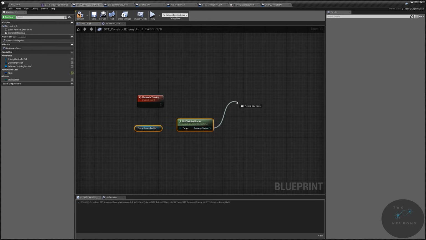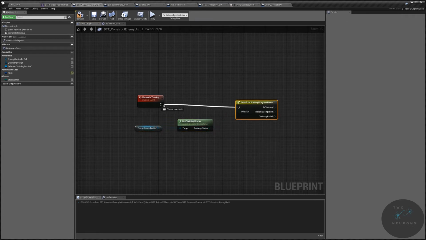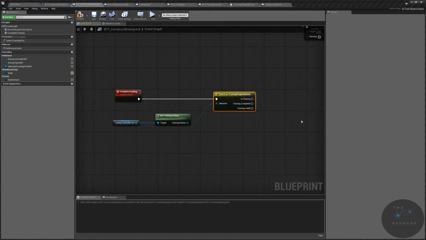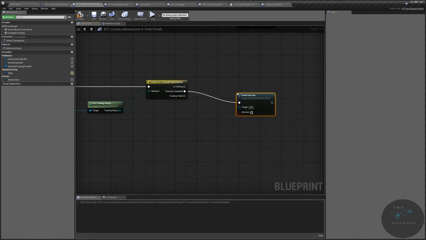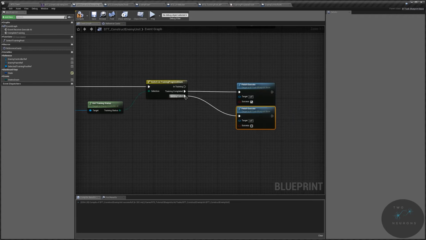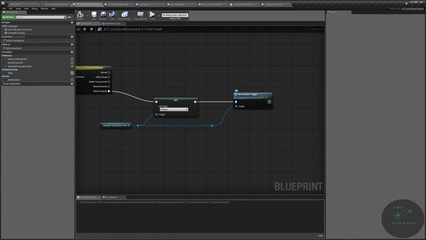We will do from here a switch. And, well, we will have our training complete. We're going to do a finish execute. It will be successful. And we will have on our training failed, finish execute not successful. But we have to call this up. So, we're going to call it up here.